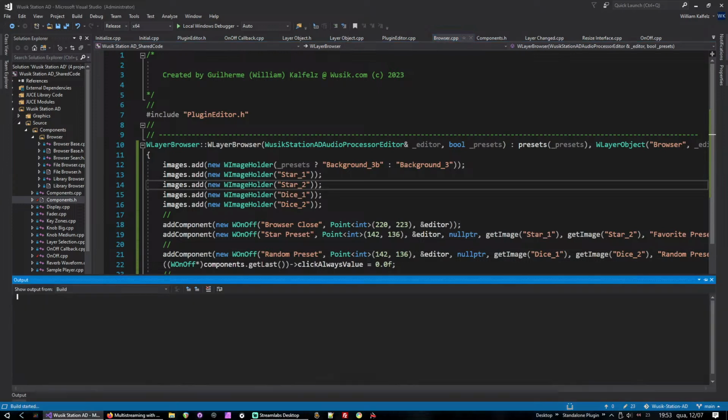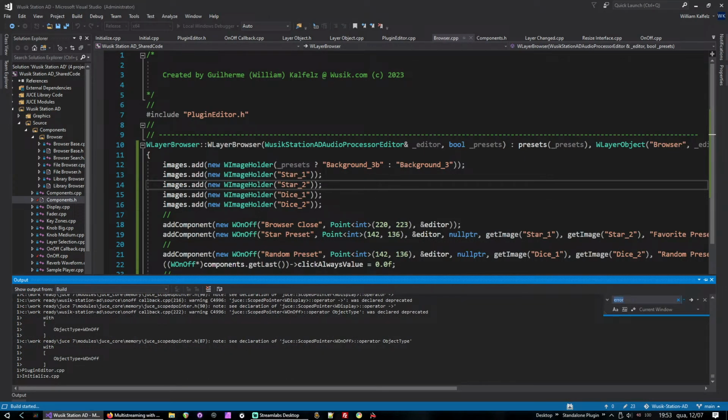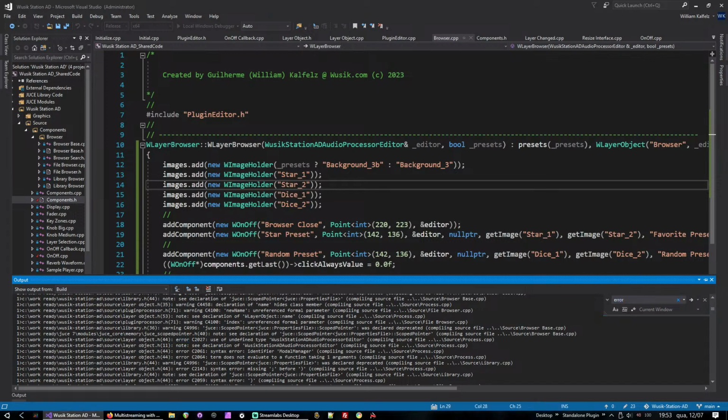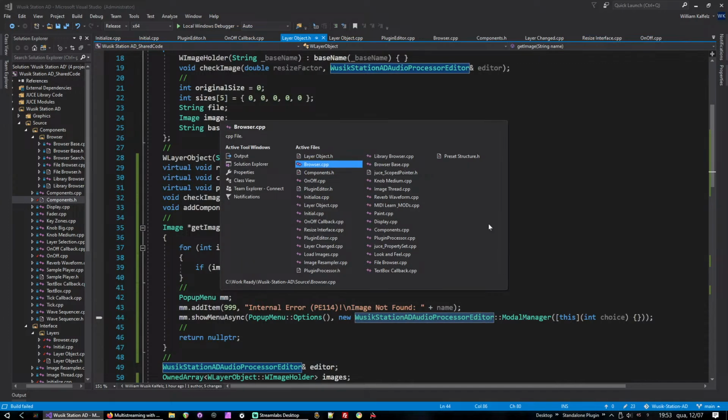Okay, it failed somewhere. Let me check. Use of undefined editor. Because of this, the model manager. Okay. The problem is that I can't add that in there, so let me copy.